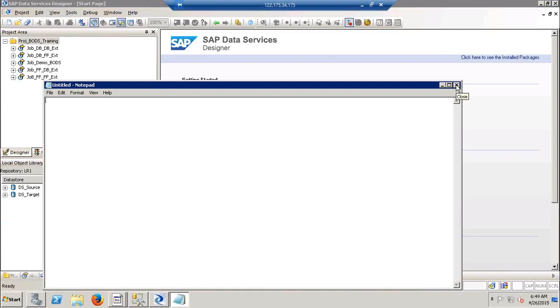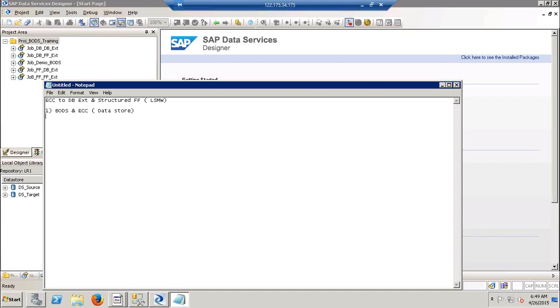So to do an ECC to database extraction and also a structured flat file specific for LSMW activity, the first thing is I need to set up a connection between BODS and ECC by creating a data store.